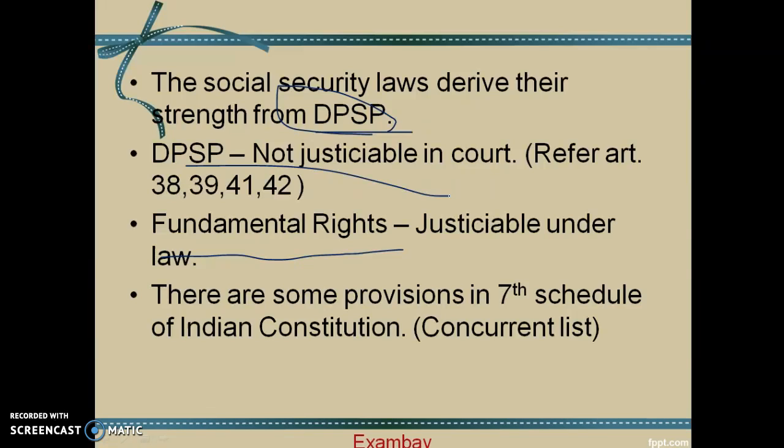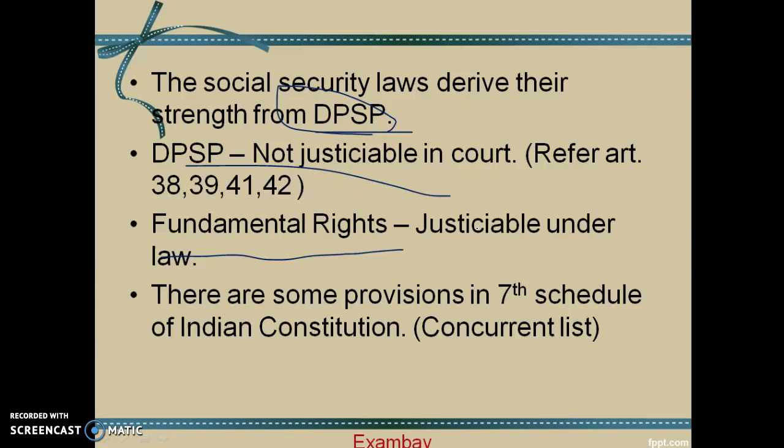So from my side, I want to give you something to practice, or something to read about. Read the fundamental rights, like right to equality, right to freedom. There are certain rights in right to equality, articles 14 to 16. Then right to freedom, right against exploitation. So take a paper and write the fundamental rights. There may be a question waiting for you in the exam from these rights, because some of the rights are related to social security. You just have to learn the right as well as the article number.